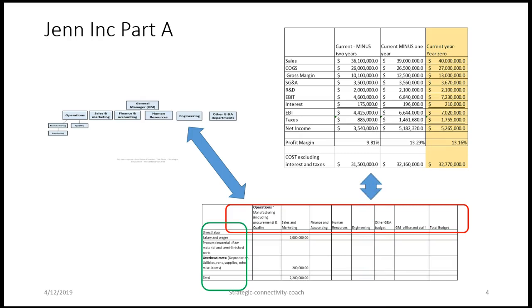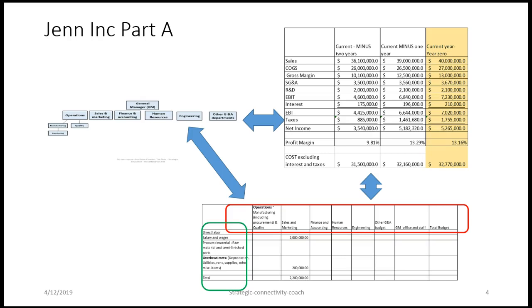Could be direct labor, could be salary and wages, could be procurement, etc. And all this obviously is connected to the income statement, because how they manage their budget, how they run it, will affect the income statement, which is all connected to the management. So whenever you are looking at an income statement, it is being managed by a group of people, the management team, and the individual pieces are being managed by different departments, and they are also connected to the budgets of the organization.